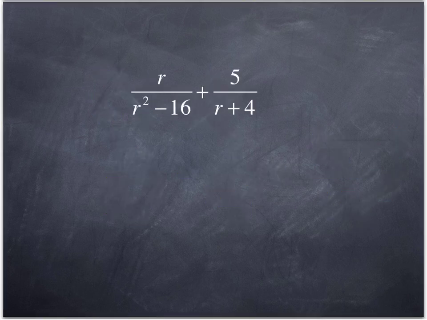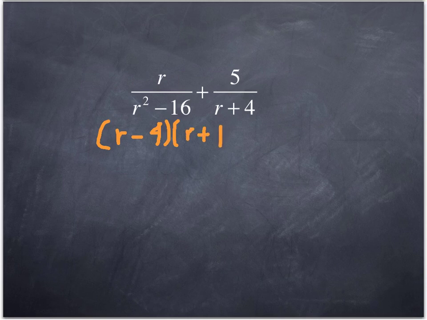All right, let's try this one right here. Now notice we get a little bit tougher yet even. What's my common denominator going to be here? Well, as usual, as we've seen these last few lessons, factoring is really a key thing. Hopefully you might recognize this r squared minus 16 as something that could be factored. And sure enough, it's one of those difference of squares. And you can actually factor it as r minus 4 times r plus 4.